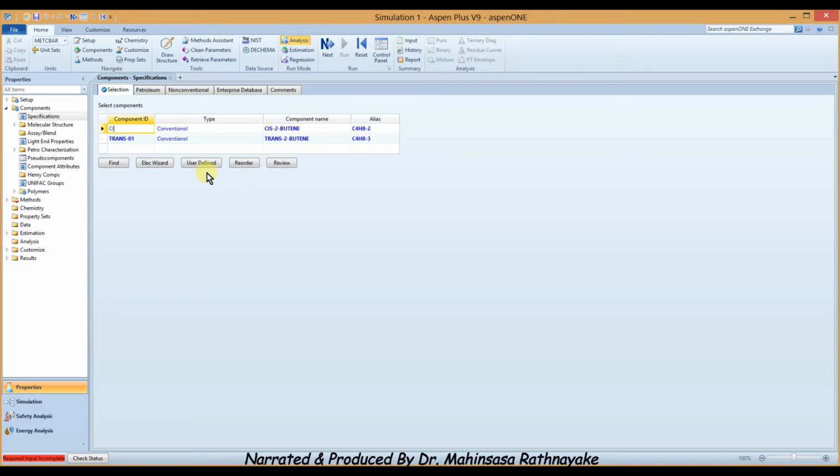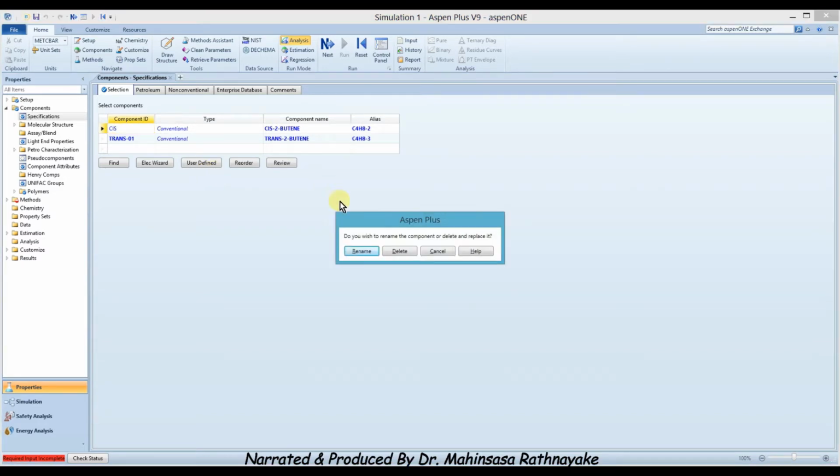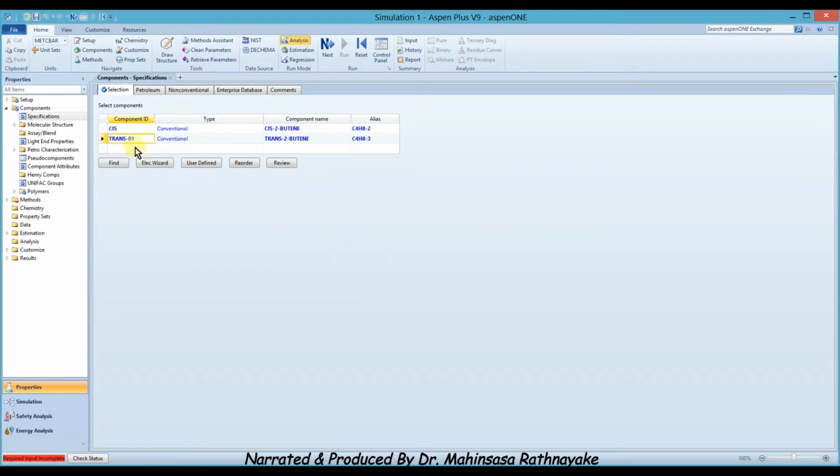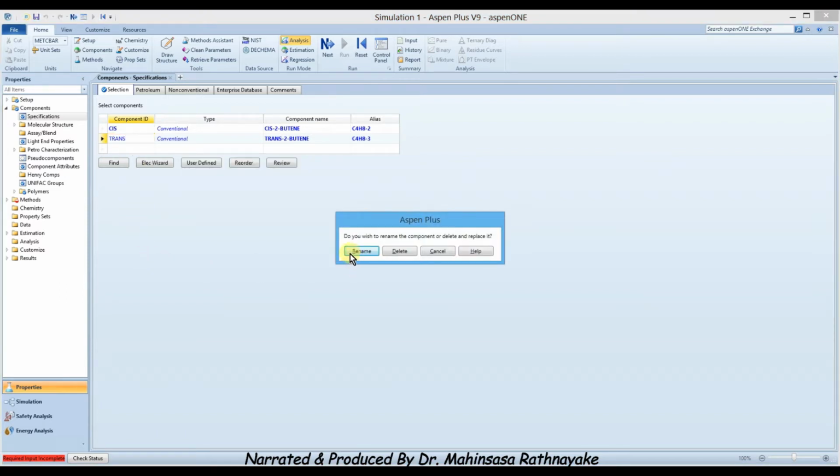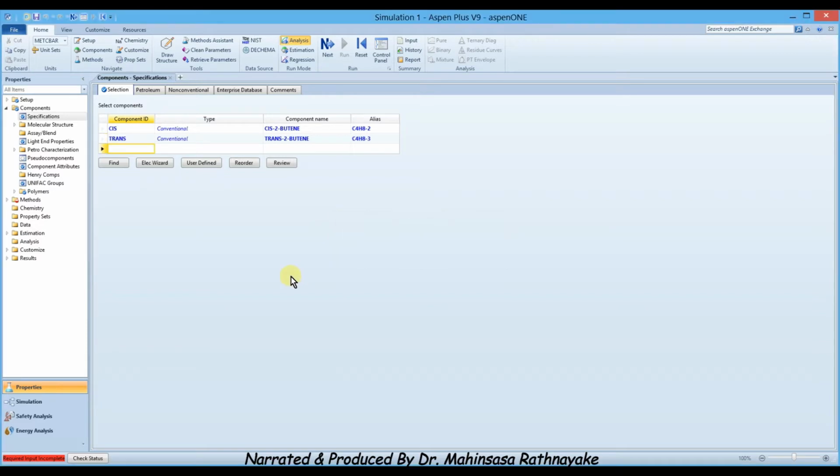Rename the component IDs as cis and trans respectively. A warning message will appear saying that the component ID is to be renamed. Click Yes. No changes happen to the component properties except the component ID.